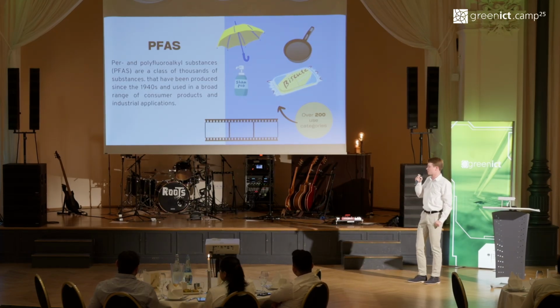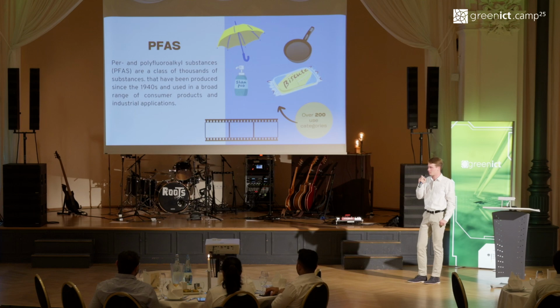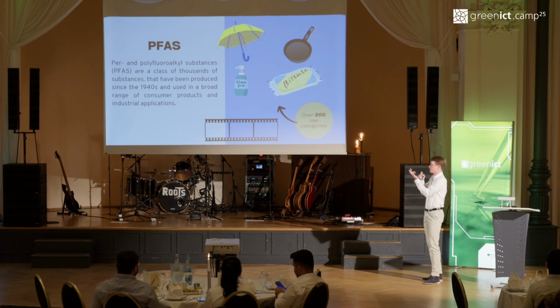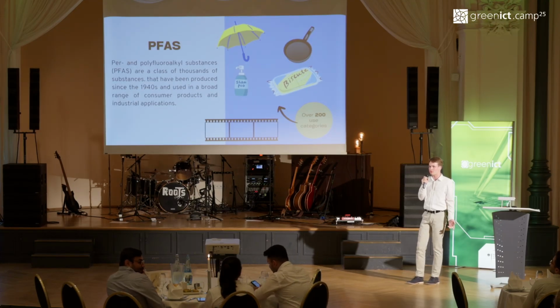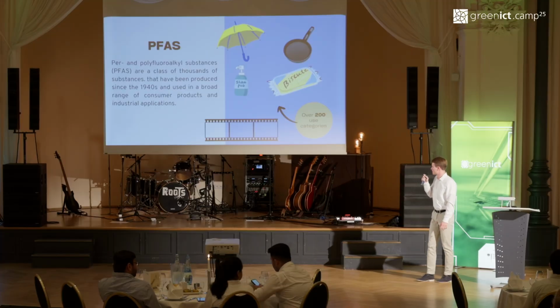Basically, PFAS are molecules that have C atoms and F atoms bound to them. And they have a bunch of nice properties so that they can be used in a lot of everyday items, for example, in shampoo or in the coated pans, the non-stick pans. But the nice properties that they have are also what makes them very desirable for use in the semiconductor industry. Next slide, please.